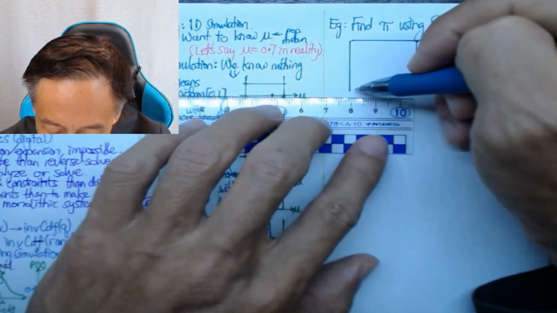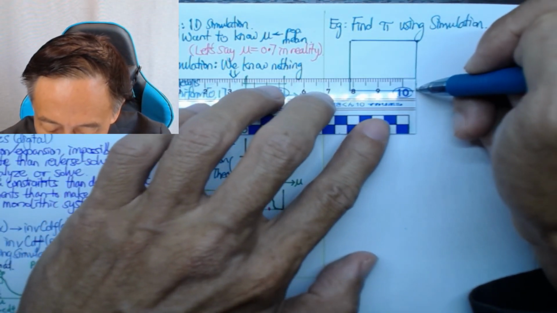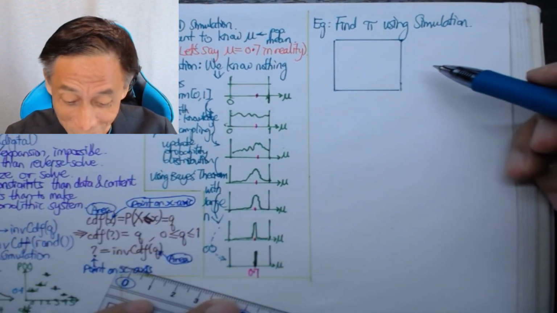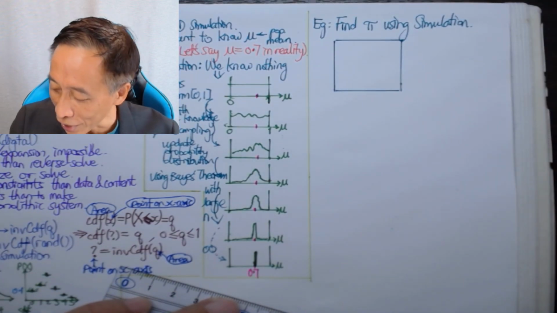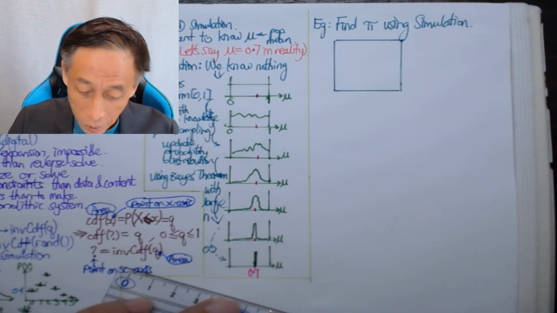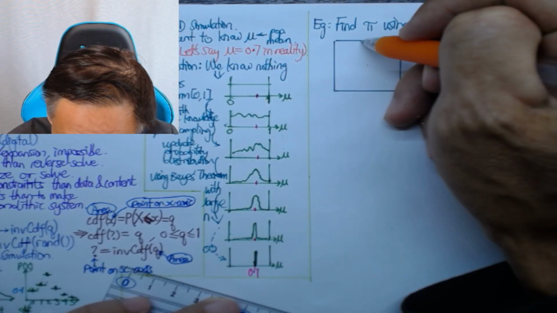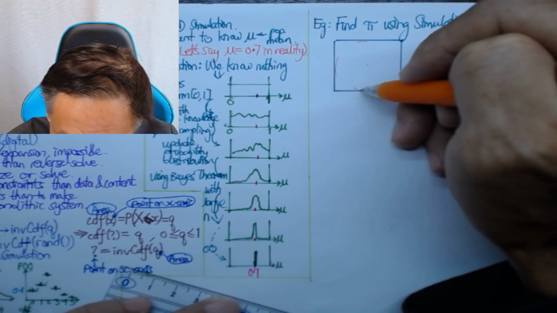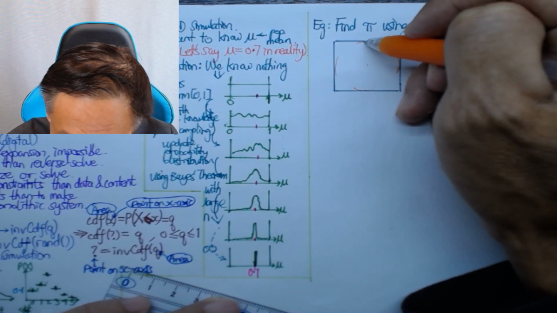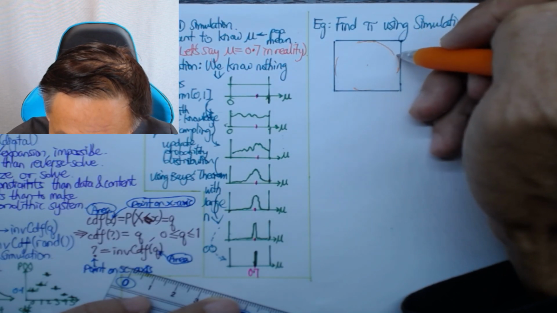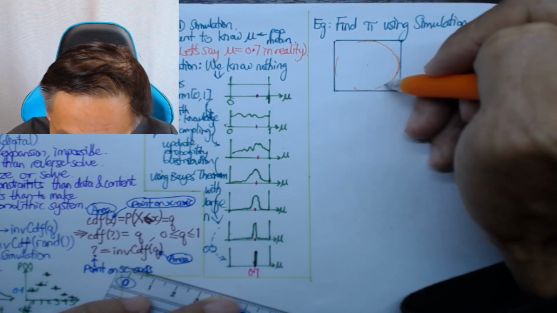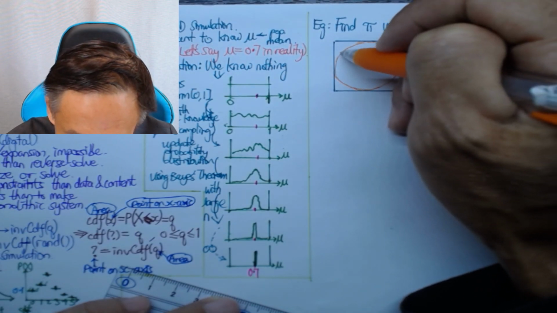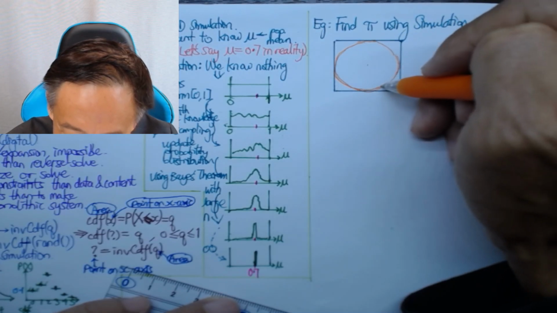And I wanted to draw a large one to make it visible. Okay, so it's a square. I don't know why it looks like a rectangle on the video, but it looks like a square on my paper. And I'm going to inscribe, hopefully I do it nicely because I'm going to do it freehand, a circle on the inside of this square. All right, I think this looks round enough. Pardon me if it doesn't look round enough on the video because it seems to be stretching it horizontally.